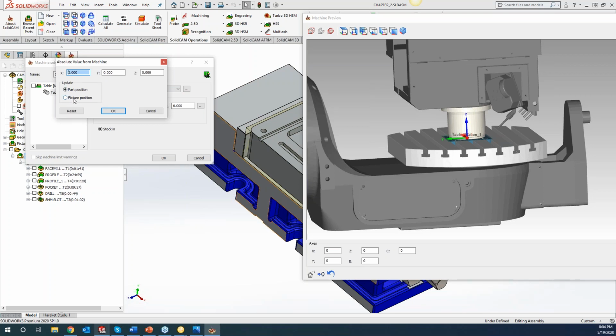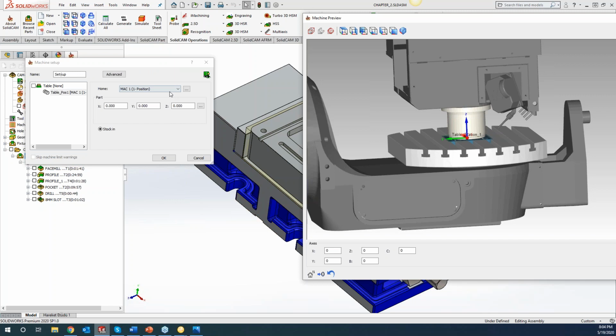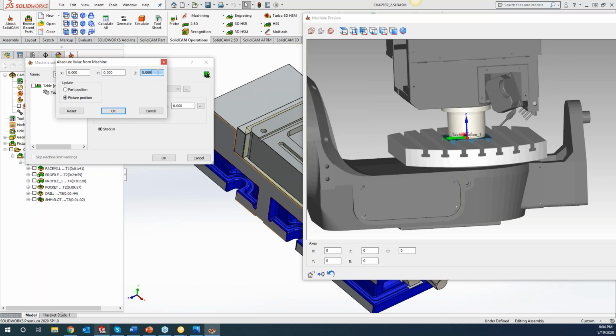So this is new to 2020, and you can come in here and pick them. You can set them the same. And as I move this around, I'm just using my center mouse wheel. I can bring up my part, but for this particular one, I want to move up my fixture. We can come in here and bump this guy up. And my fixture is missing. So let's turn on our fixture so you guys can see it. And let's try that again. Absolute. And now we can see our fixture rising up from our platter here.